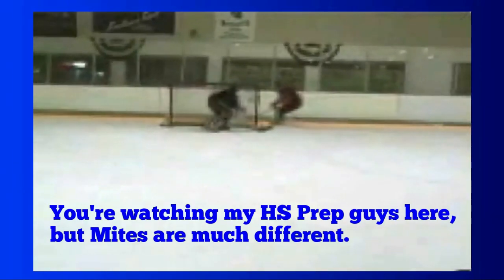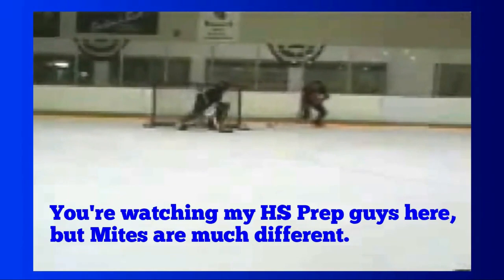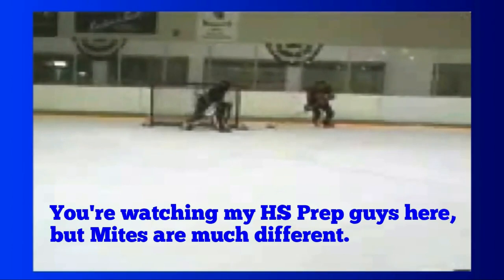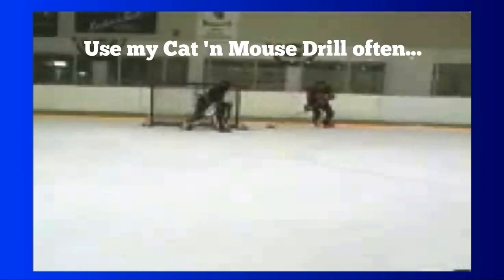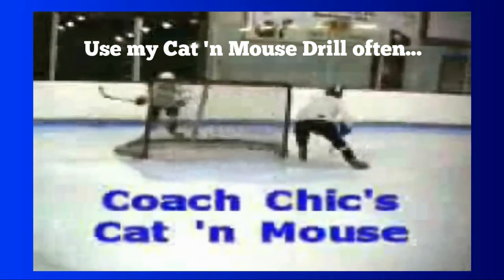First, I don't think you can blame young kids for just closing their eyes and throwing the puck up the boards or elsewhere. But you and I know that opposing players are as apt to retrieve that kind of pass as one of our own players. So here's what I thought.